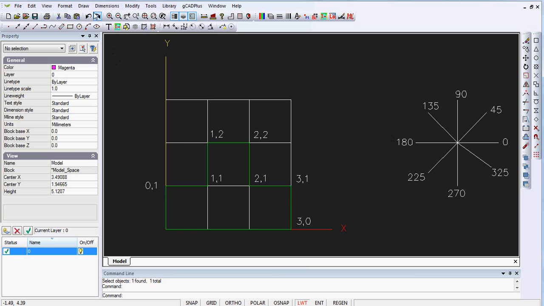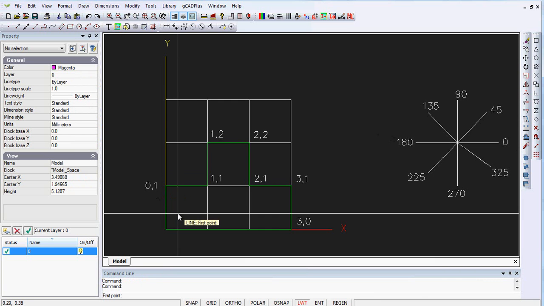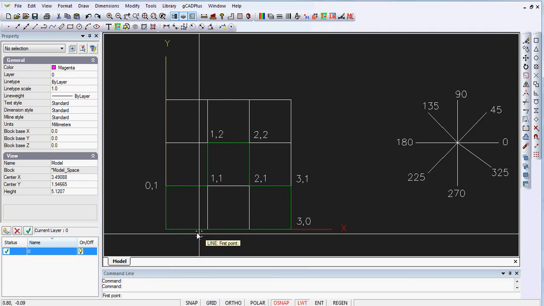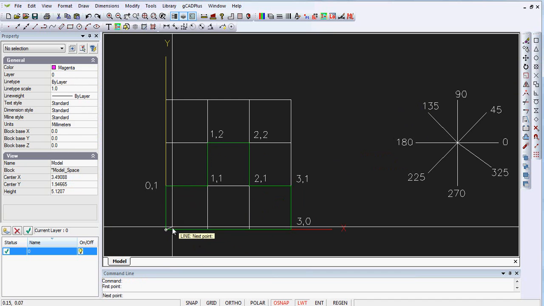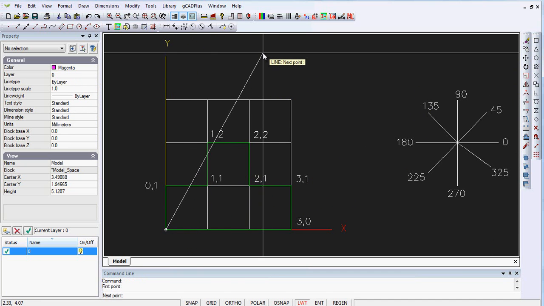So we could say draw a line from, I could say 0, 0, or it might be easier to pick up the end of either the red line or the yellow line. You can see as I move in here, the software finds that point for you. Now what we want to do is run a line up at, say, an angle such as this, a defined length. It might be a property boundary.